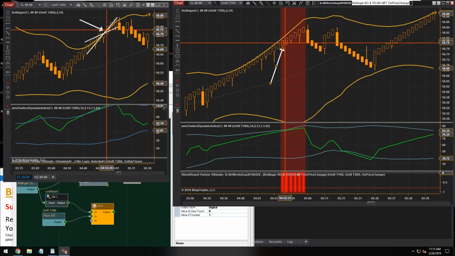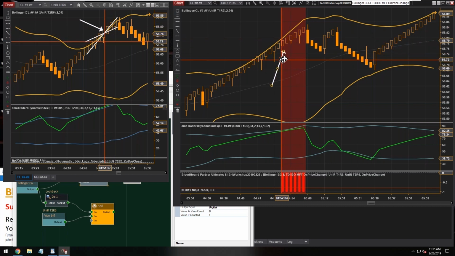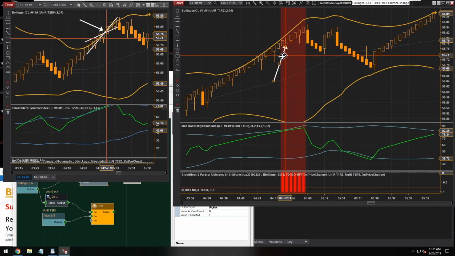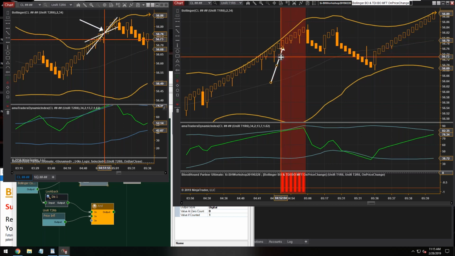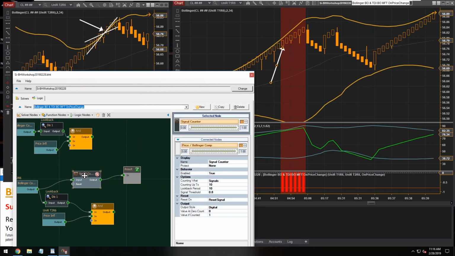And so we get this output here from the signal counter telling us that we had too many breakout bars on the higher time frame chart. So that's what this signal counter is doing: it's identifying when there's too many breakout bars on the higher time frame.